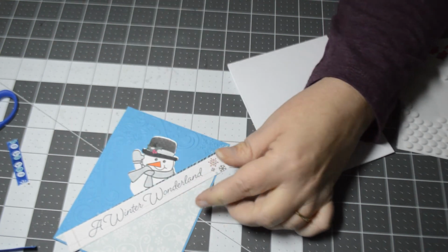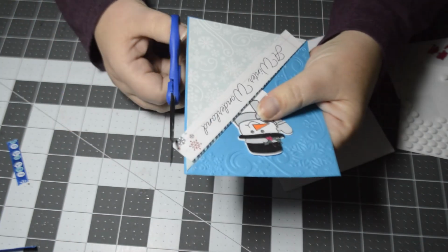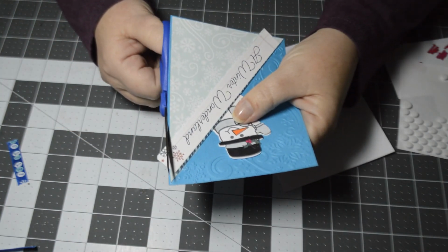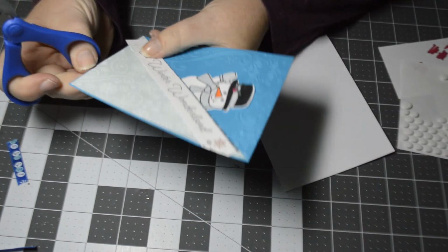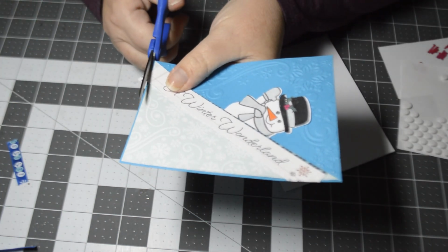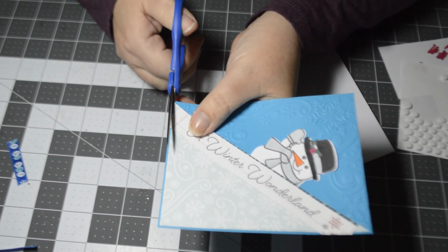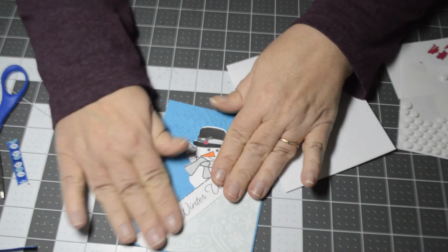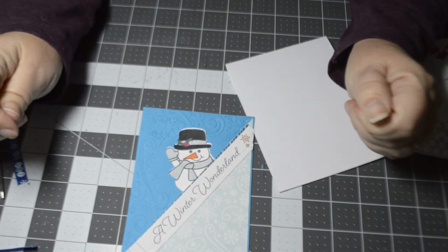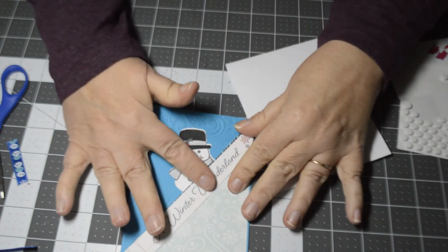And once again, the art glitter glue will dry clear. And go ahead and trim that off. And trim that one off, and we'll just leave those. My fingers are getting sticky.